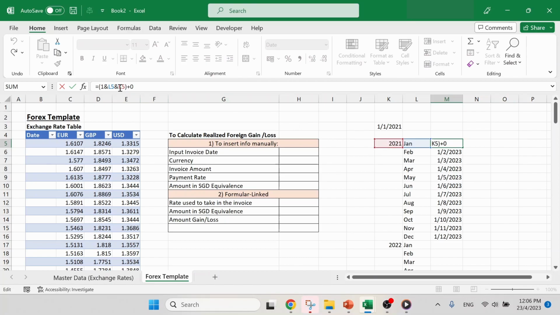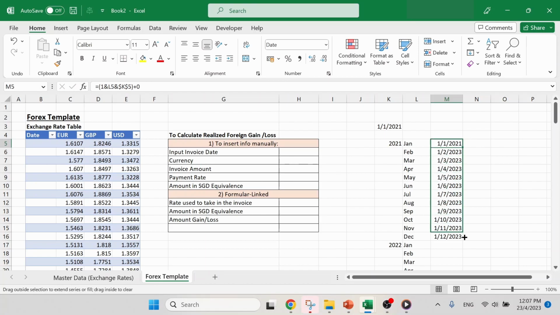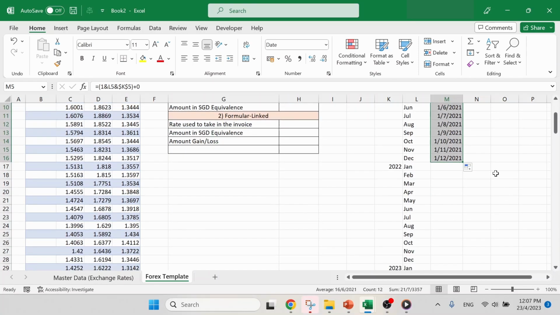So how do we lock this period? If you are working using a laptop, click on Fn plus F4 and you will see this dollar sign, or you can just click on Shift and number 4 twice to introduce two currency symbols. Once done, click on enter and let's pull the formula again, and you can see that it returns to the format that we want. We try to pull it down for one more step.